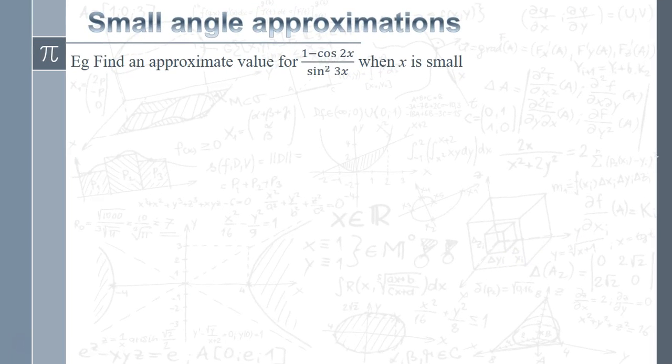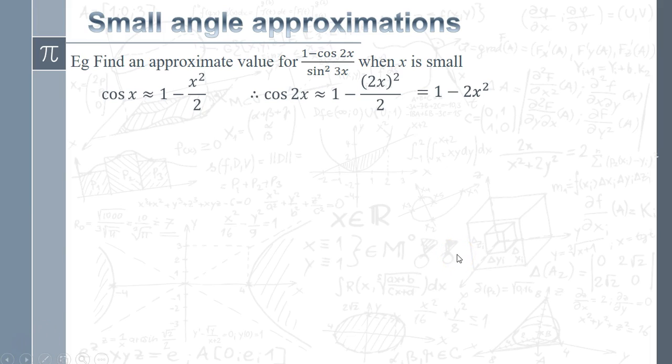Let's have a look at how this is going to be used. So this might be the kind of question that you get in. Let's start off with our approximation. We know that cos x is approximately 1 minus x squared over 2, and we've got to adjust it because we want the approximation for cos 2x. So if I put a 2x in there, I end up with that. Do a bit of multiplying out the brackets and tidying up the fraction, and it ends up there. You might want to pause the video and have a little play with that and check you're happy with that.